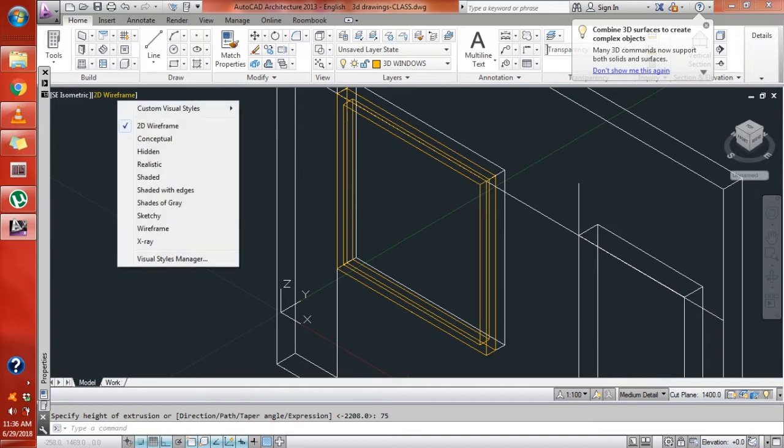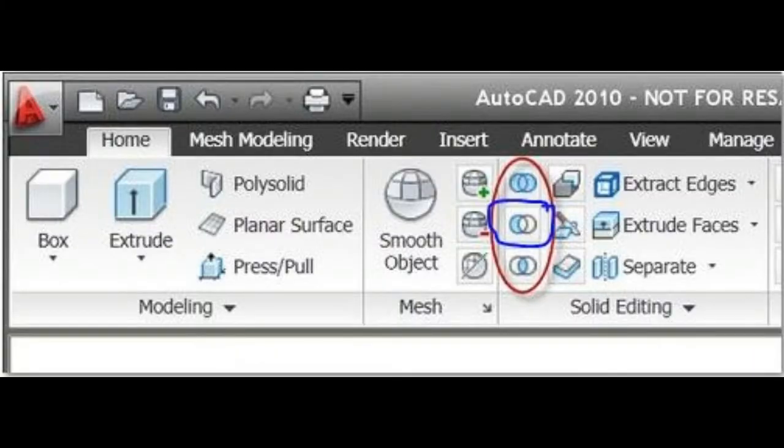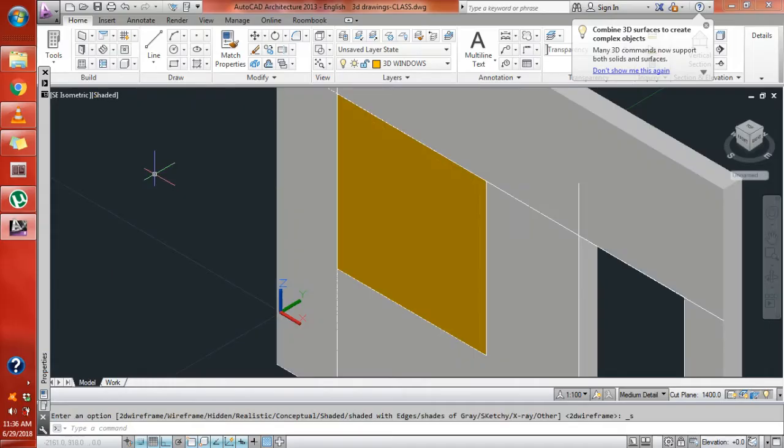Now if I switch to shaded, let me just find shaded, right? You'll see that there's no hole in the window, right? Now I need to subtract it, and that's the subtract icon circled in blue.